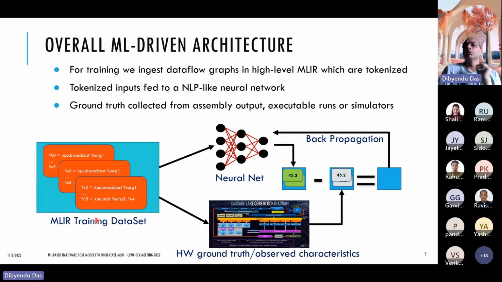People who know ML in detail may know that with smaller training sets, your accuracy and other things may drop drastically. But we have to start somewhere, right? When we started developing this framework for fusion, as I said, we wanted to answer whether I should be able to fuse this or not, and answer questions about the hardware. We had only about 2,000 such graphs, just 2,000. And as I said, 2,000 is not good enough for good predictions, especially if you're going through a deep learning model. So what we did was we tried to augment these training data sets.